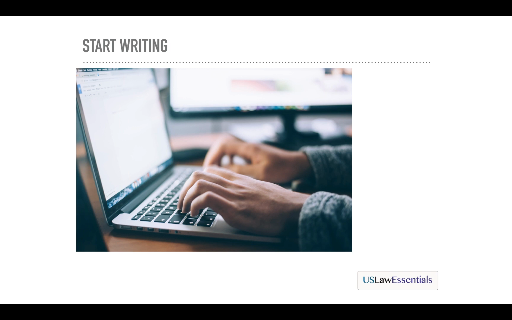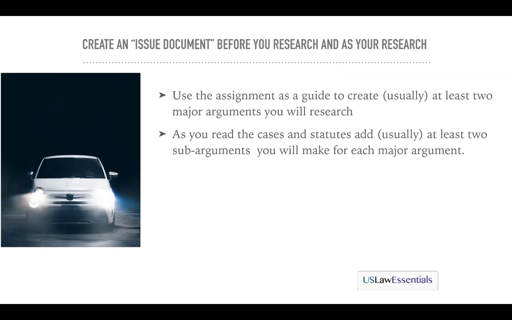Another suggestion I have is start writing as soon as you can. While you might not be writing the actual memorandum of law, you can immediately create your first document, which I'll call an issue document. That's simply listing what you're going to be researching from the very beginning. You're getting words on paper and you're getting started. I encourage you to use the assignment that your instructor gave you itself as a guide to create these issue topics. Usually there'll be at least 2 major arguments. Sometimes there'll be 3, or perhaps there'll only be 1. But just looking at the assignment, you should be able to get these major topics you're going to research.